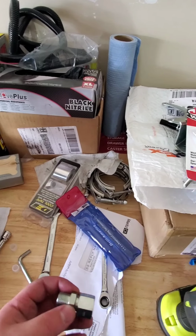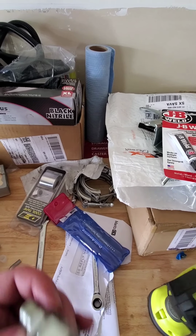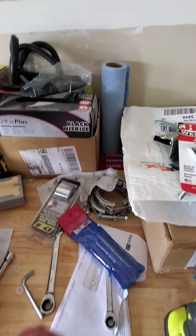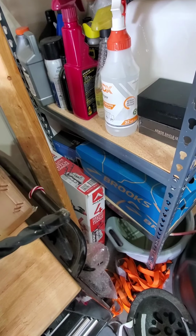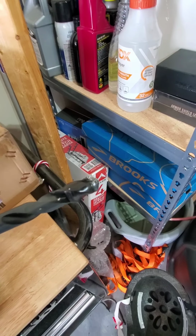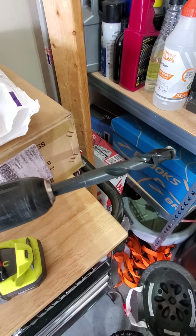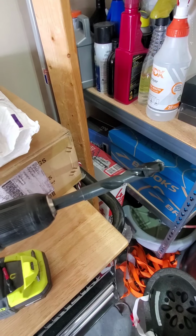So that's my next thing, and then for the shavings, I left the oil in the car. I heard once you get done, you can drain it. It'll get the little bit of shavings that are in there. Which reminds me, when I was drilling, about every 5 or 6 seconds I stopped, wiped off all the shavings and grease, put new grease on, and kept going. Just trying to get as few shavings in there as humanly possible.